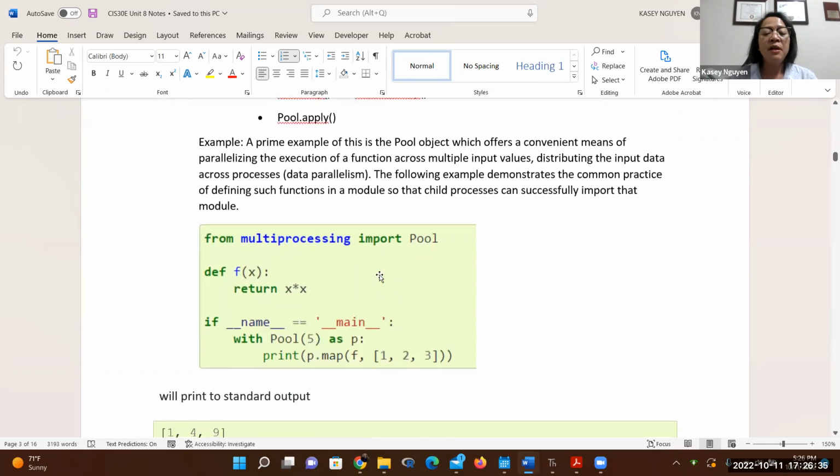The example below, I pulled this from their documentation. This is a way that we can implement functions for parallel processing using the multiprocessing module. So you would have an import statement, and from that import statement, we are going to pull in the Pool class.